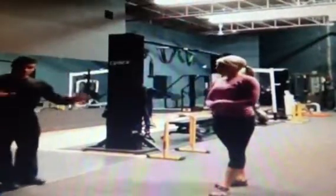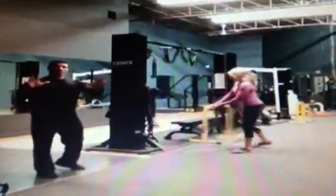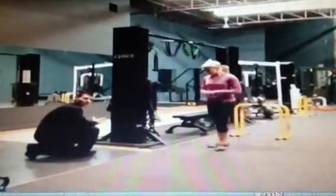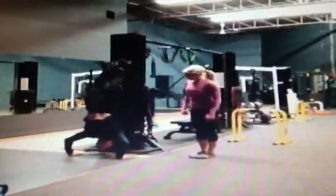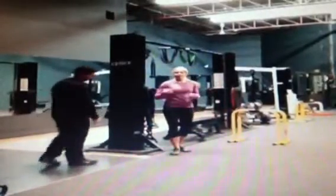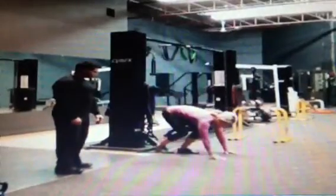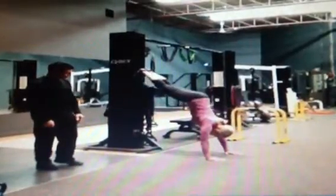Next, we're moving into a more difficult and extreme part of the workout: the shoulder handstand push-up. Place your hands just slightly wider than shoulder width apart on the floor. If you have a partner to assist you, get yourself into a handstand and try to do as many presses as possible. For the modified version, face away from the wall, place your hands on the floor farther away — which puts less load on your shoulders — then take your feet up to where you're comfortable on the wall and hold it there.